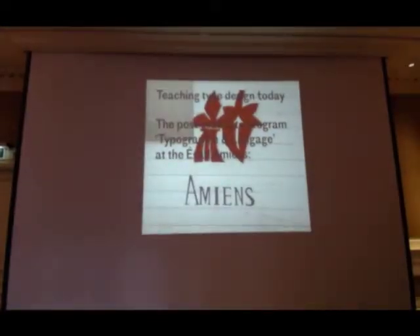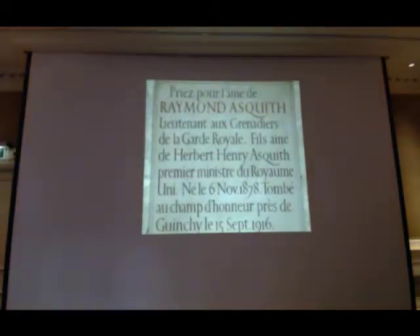As you can see, Amiens is a city that is deeply rooted with fine typography and beautiful typeface design. Five years ago the school decided to pursue its education program with a postgraduate in typeface design, and of course the idea was to go from this kind of thing to this kind of thing. This is a plate that Eric Gill cut in the cathedral of Amiens. So we had our goals set. This presentation is more or less a DIY type design course — how to build your own course from scratch.